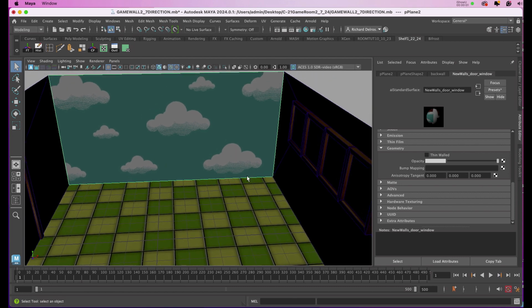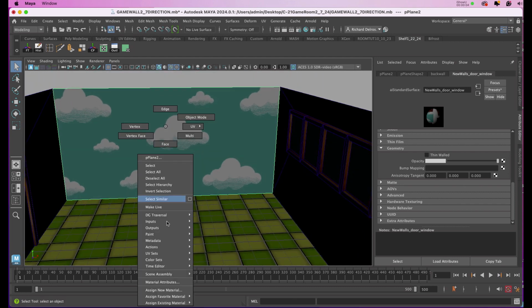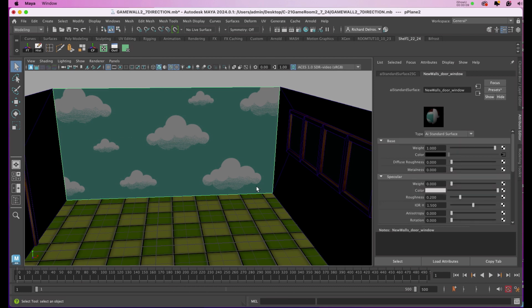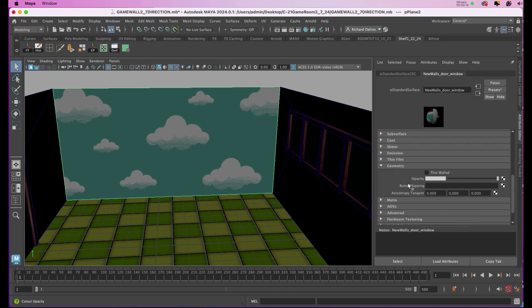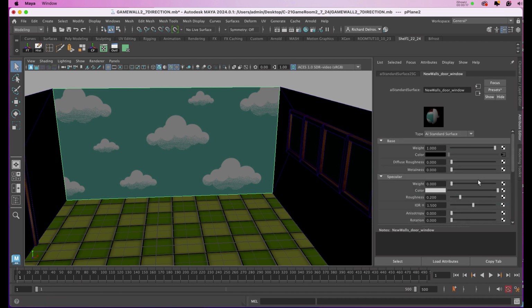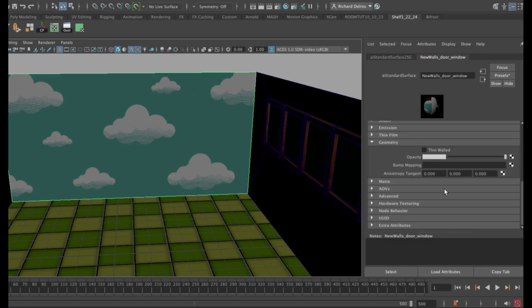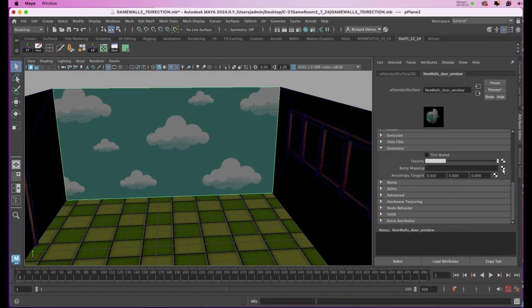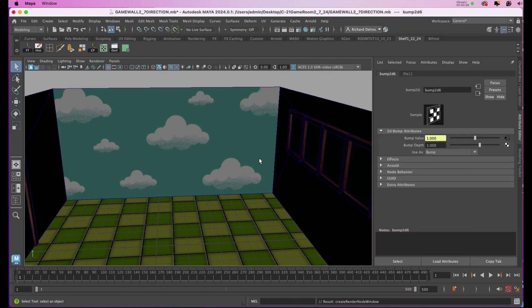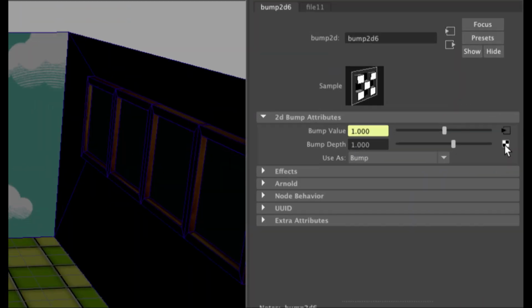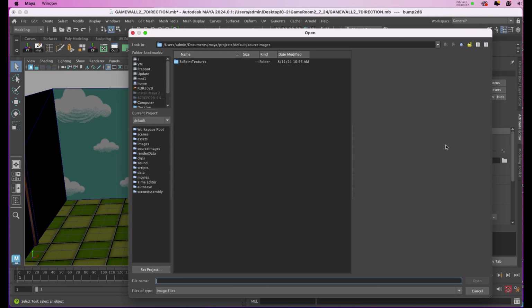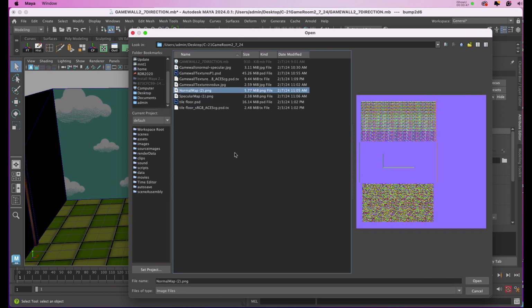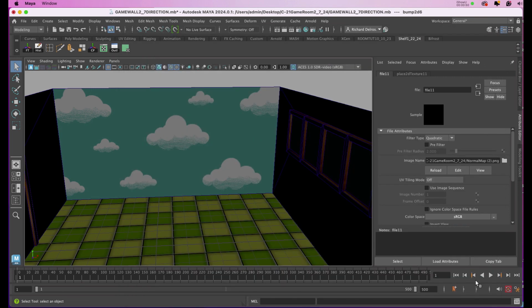In Maya, I'll select one of the pieces of the model, right-clicking and choosing Material Attributes. In the Material Attributes on the right-hand side, we'll scroll down and we're looking for the term geometry. And when you open it, you'll see there's two options, opacity or bump. So I'll click on the checkerboard at the far right-hand side of the bump channel, and I'll click on File. And over here where it says Bump Value, I'll click on the little box with the triangle inside, and I'll navigate out to my folder to get that texture. So I've selected the normal map first, and I'll click on Open.